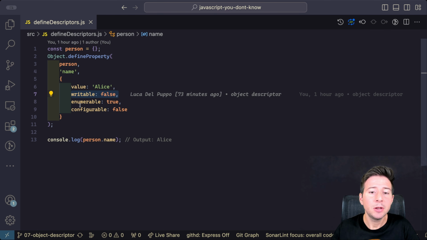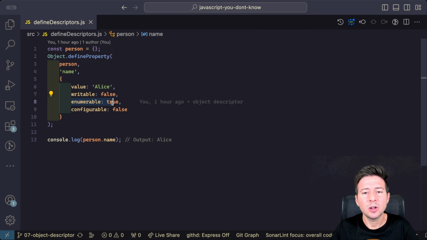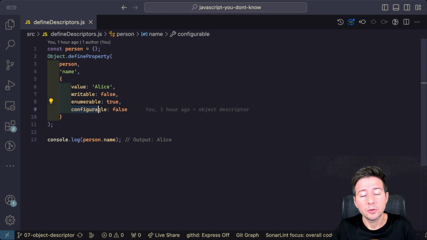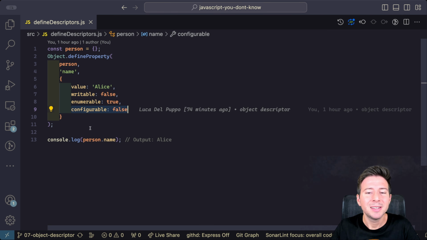Then there is the enumerable attribute, which controls whether the property shows up during enumeration, like when you use a for-in loop or the Object.keys method. Last but not least, the configurable attribute decides if the property can be deleted or has its attributes changed. Think of it as the ultimate veto power.